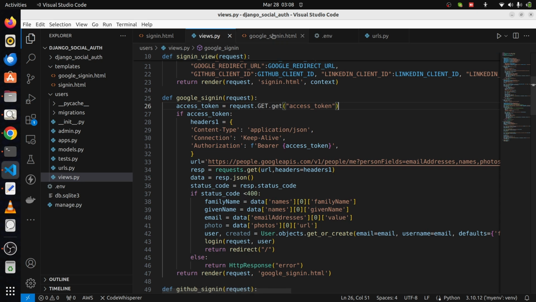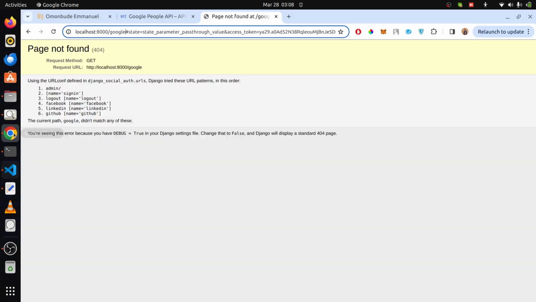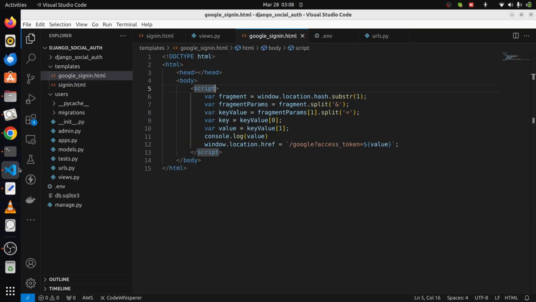So that is the reason we need the google sign.html page. In our script, on load, once the script loads, we try to get the value of this, and we split it and get our token, which is the value.